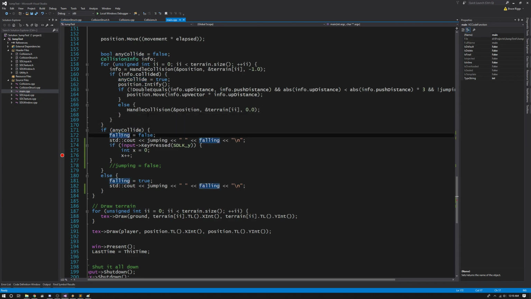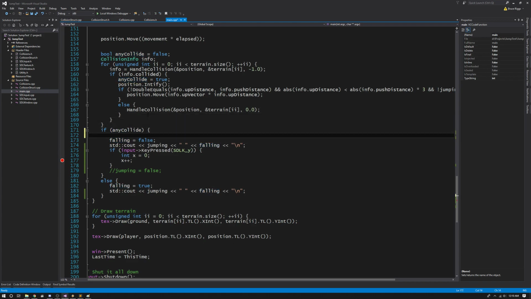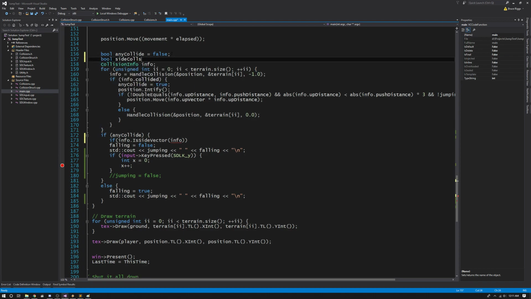If any collide, now here's the thing. If is side vector. That's after the for loop. Fuck. I didn't expect that. Did not expect that at all. Full side collision. False.